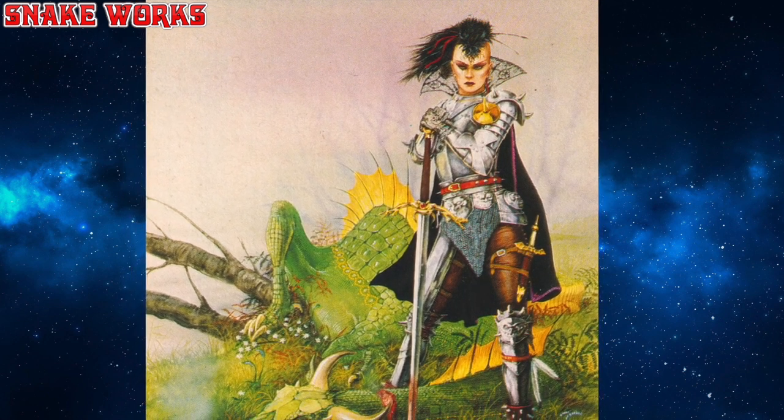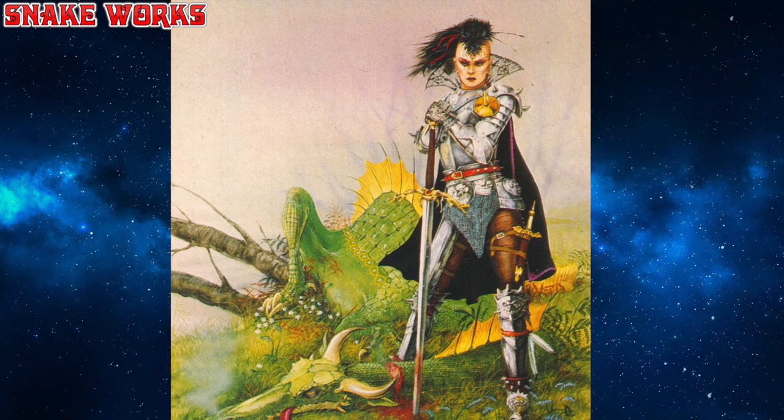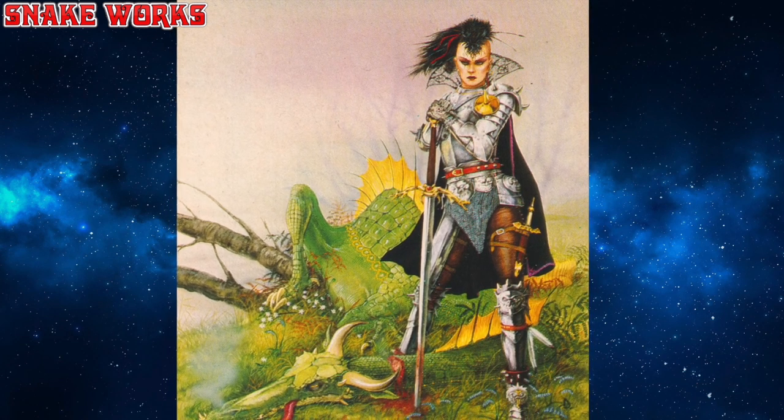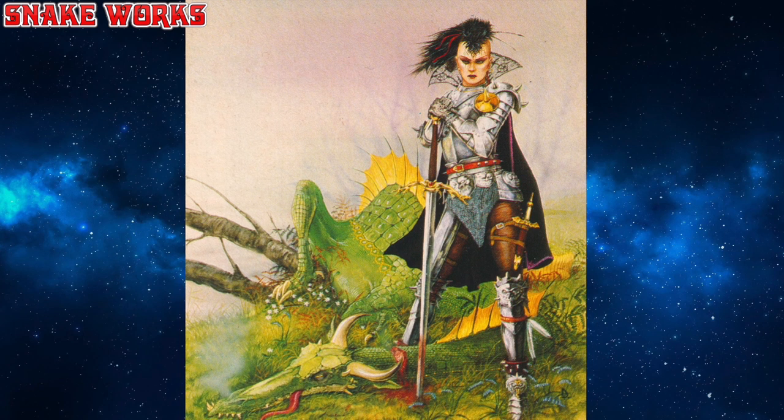There's something about this piece that reminds me of one of Roger Dean's pieces — I think it's the little pointy parts sticking out in places like the dragon spines and the sticks in her hair. If you haven't heard of Roger Dean I strongly suggest looking his work up — it's brilliant and he's one of my favourite artists ever. When I was doing my art A-levels I studied Roger Dean for my critical study, and the other artist I studied was Boris Vallejo. Now I want to know: is Boris Vallejo in any way linked with Vallejo paints? Did he start that paint company up?